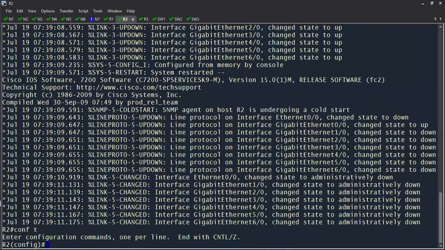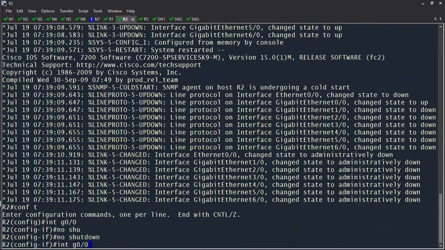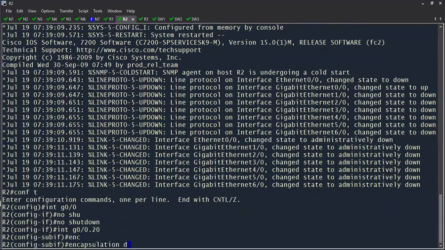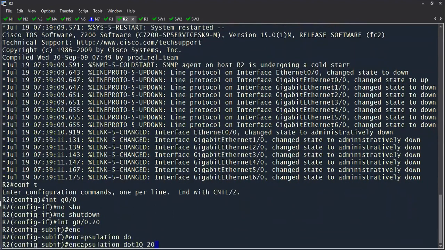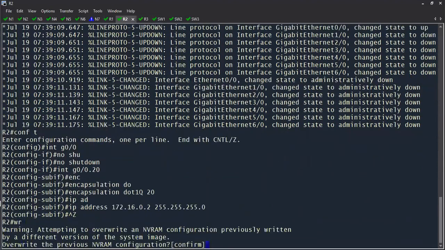Router R2, we're going to do the same. Encapsulation dot1Q 20, and our IP address 172.16.0.2, placing it on that same /24 network.